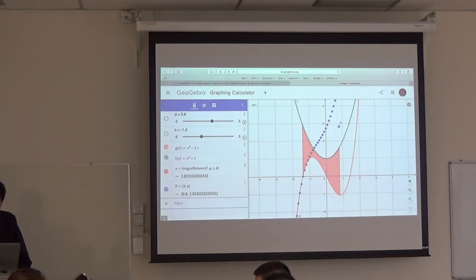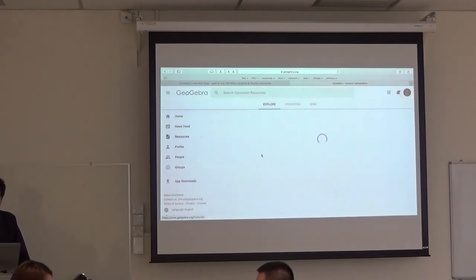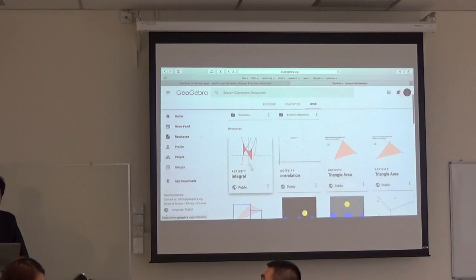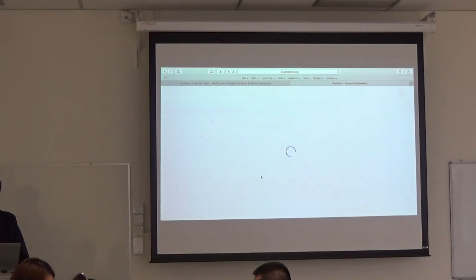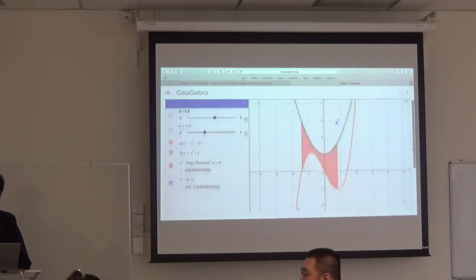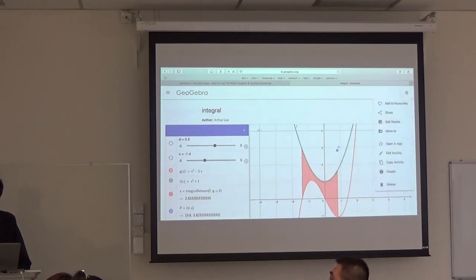Okay. So if I leave it now, I can go back to the front page. I just click this label, the title, then I go back to the front page. And then I go to class resources and see my own resources. This is mine. And I can see this file I edited. If I open it again, I can see this file, and then I can continue to do something on it. And I can also edit it.